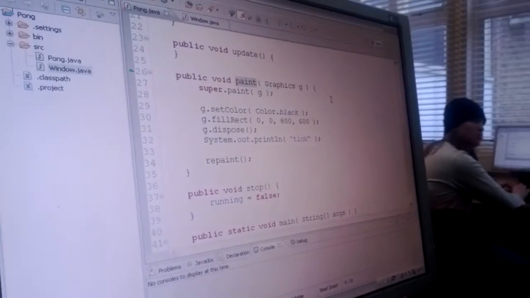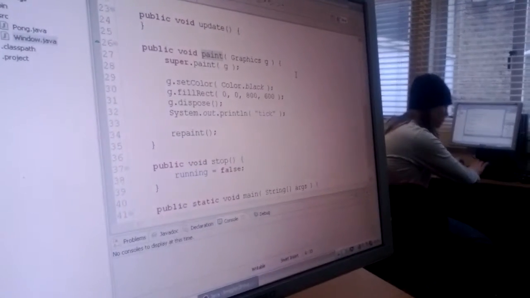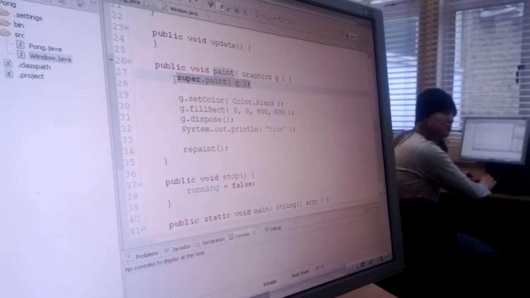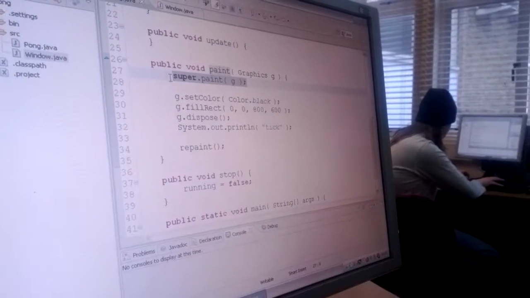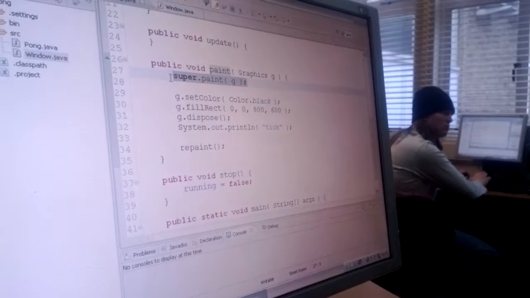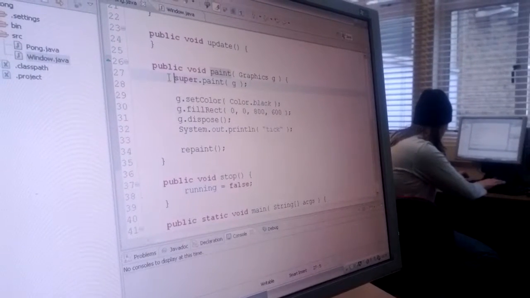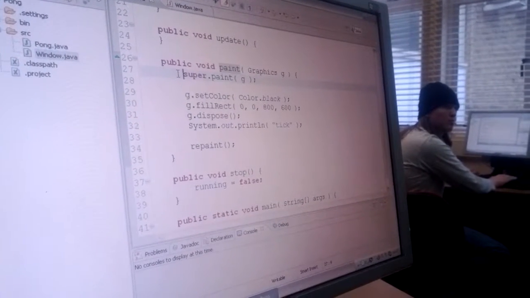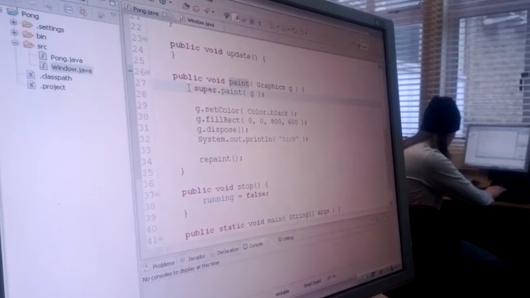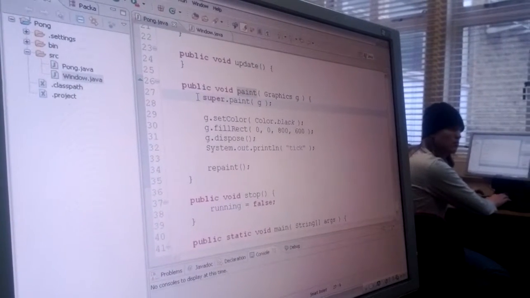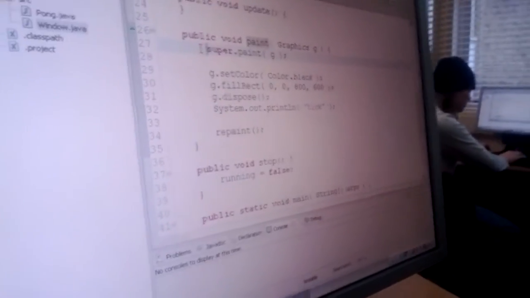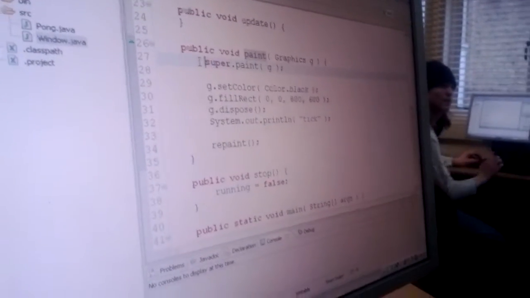So the first thing, if we don't have this, you get a really weird buffer bug where you'll get black and white lines and it'll look like it's flickering really badly. So that will solve that problem. Basically, you're just saying let the JPanel paint for me. I can show you the code that I showed the previous class, which is a lot more code than this. They made their own buffer from scratch. I feel sorry for them now because I just found a much easier way of doing it.